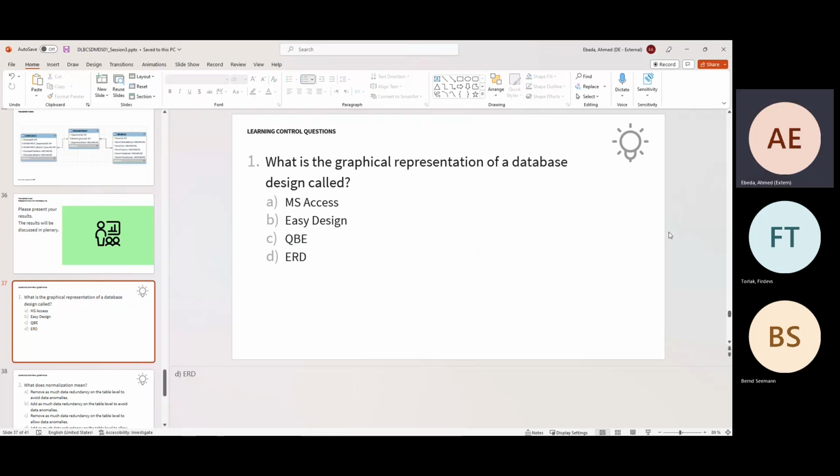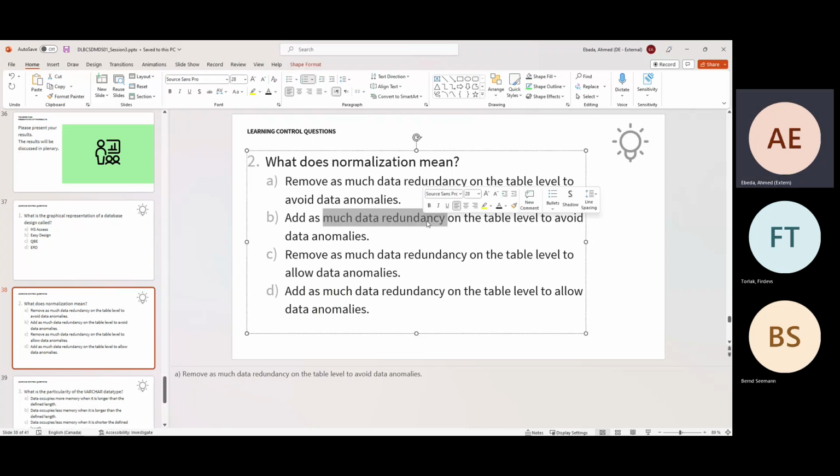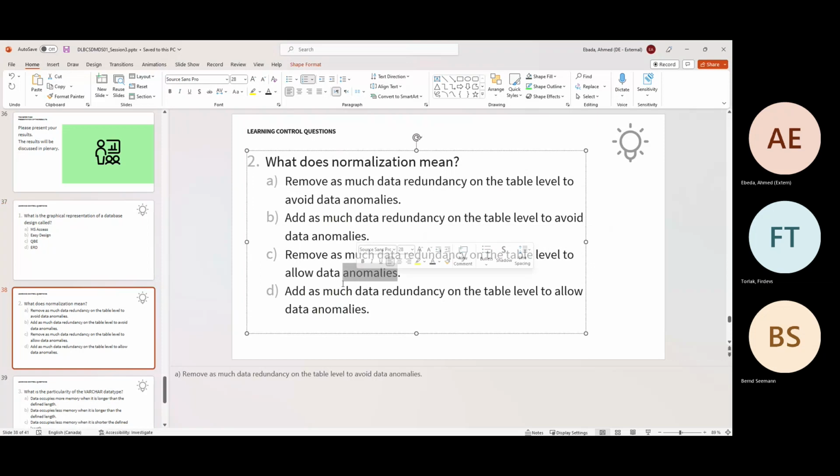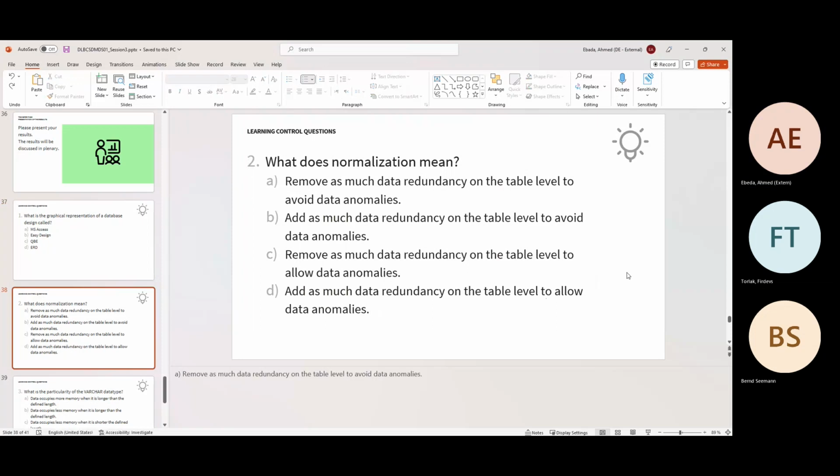Okay. So, what does normalization mean? Is it remove as much data redundancy on the table level, or add as much data redundancy, or remove as much data redundancy to allow data anomalies, or add as much data redundancy on the table? Which one? What do you think?